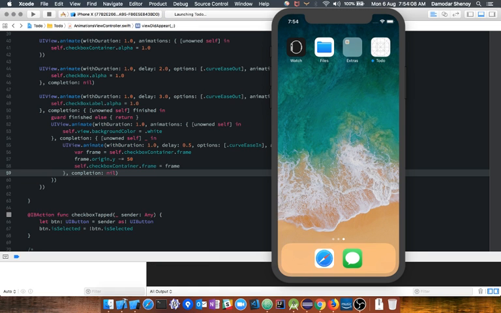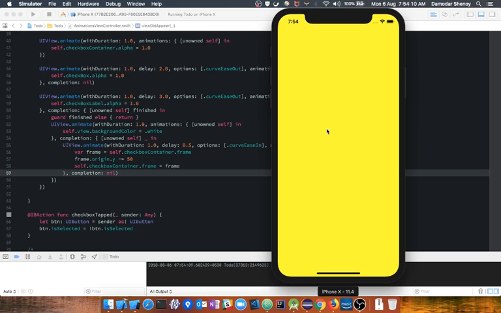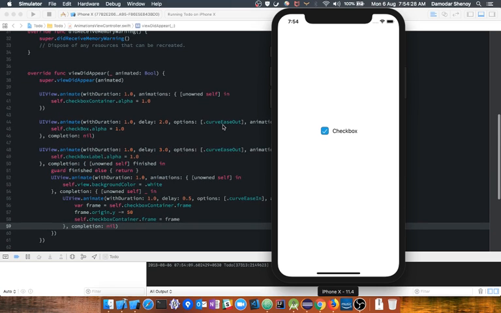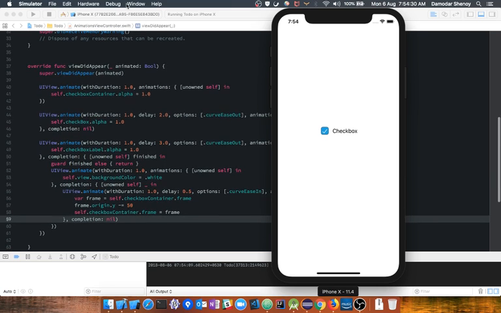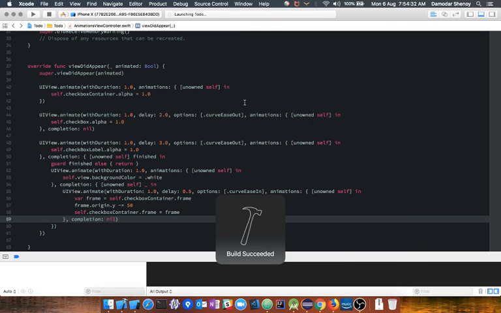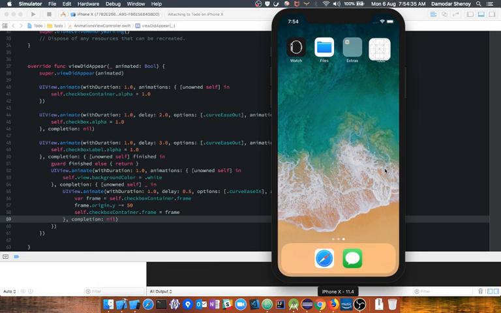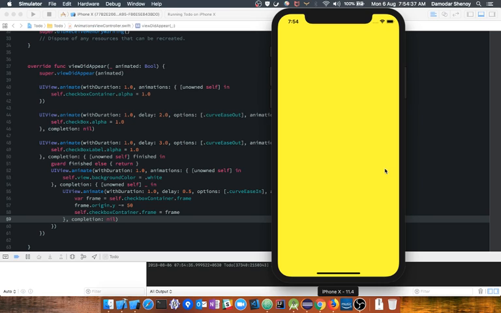let's play around with curve is in. It speeds up. Curve is in is the initial part will be slow and the final part will be faster. So let's see, let's check again. I'm slowing the animation.